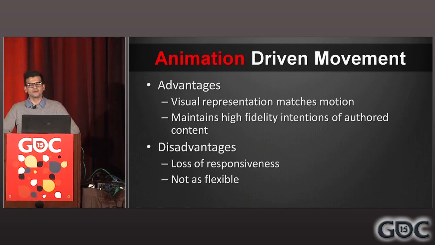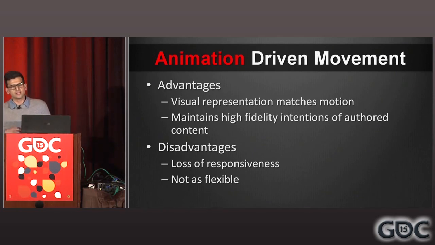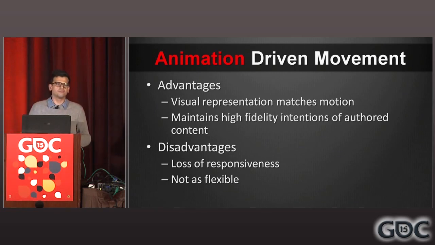Our characters now start to feel a little bit unresponsive, both in terms of performing and controlling an action. We're now tied sort of to the animation. And don't get me wrong, some games can totally get away with this if they're slow-paced enough and precision and responsiveness isn't that big of an issue.